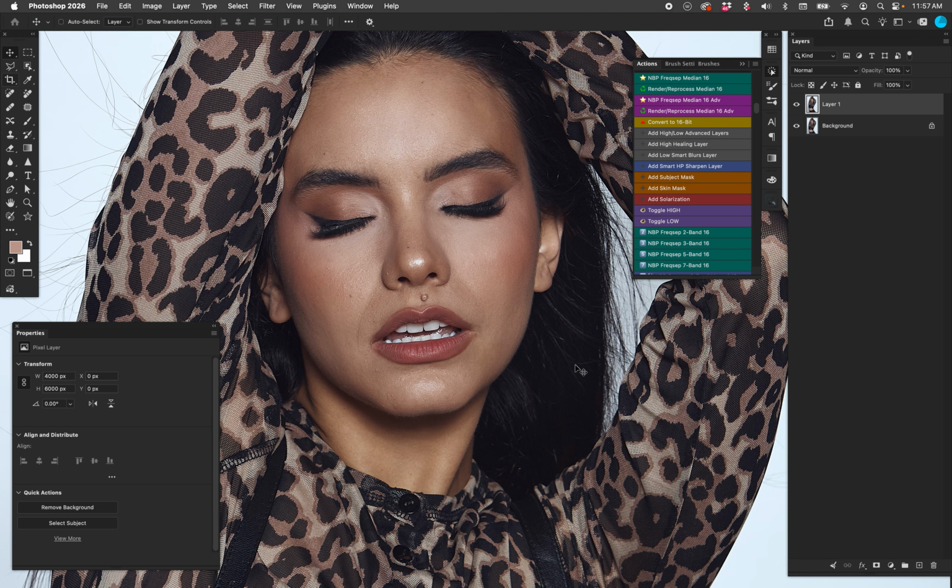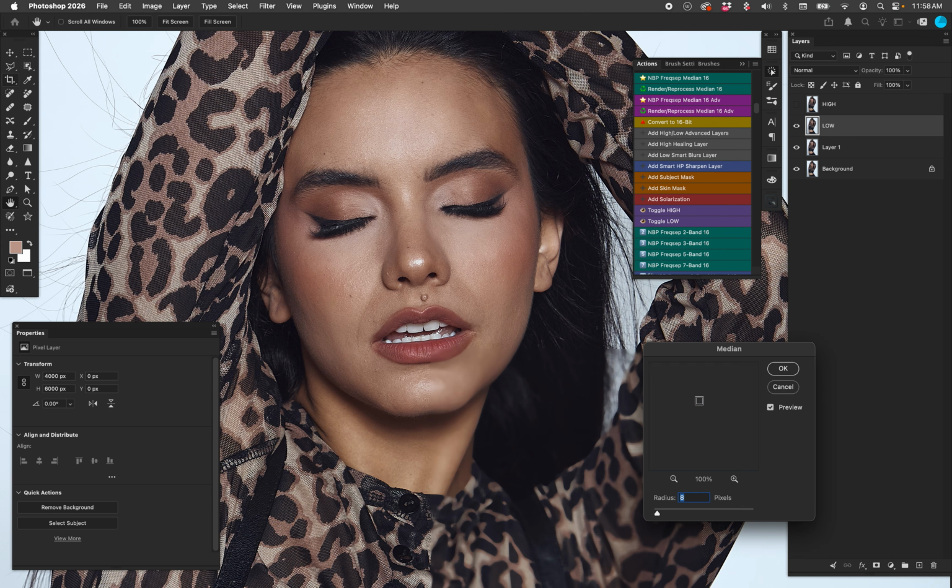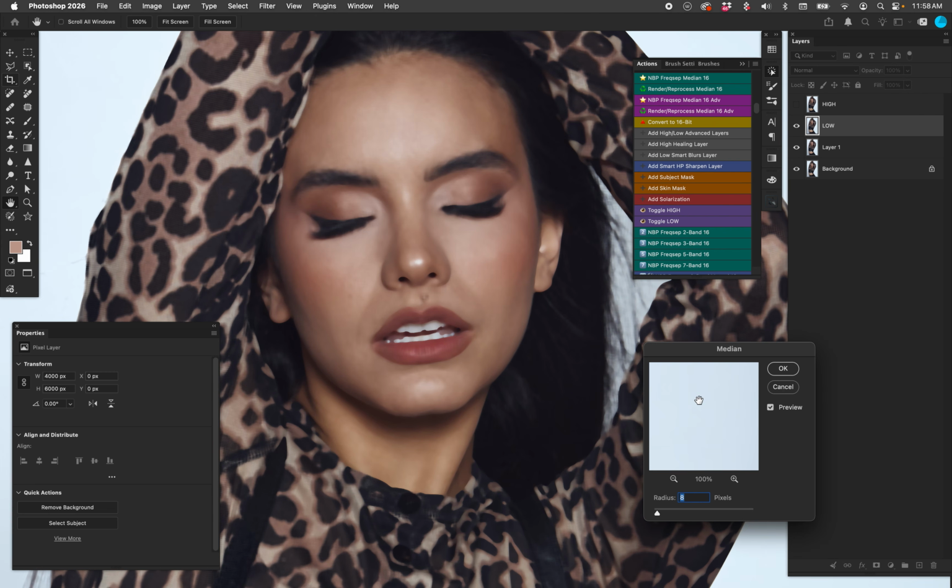I have some actions that do that automatically for skin, and they're really great. But when you want to do it by yourself manually, it's a good idea to set up frequency separation deliberately, not just blur the skin a little bit, but run the action. And when it pops up, in this case, median, by the way, my action sets do also have Gaussian blur and surface blur alternates. So you can use those if you prefer. We can talk about maybe in another video why those are different if you want.